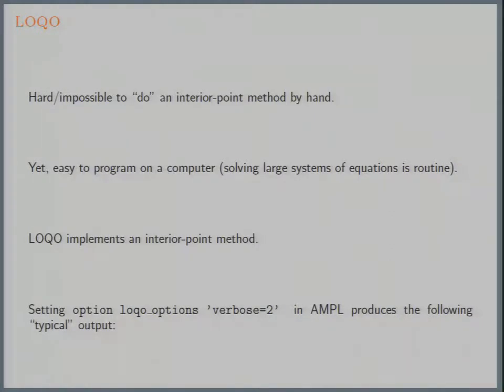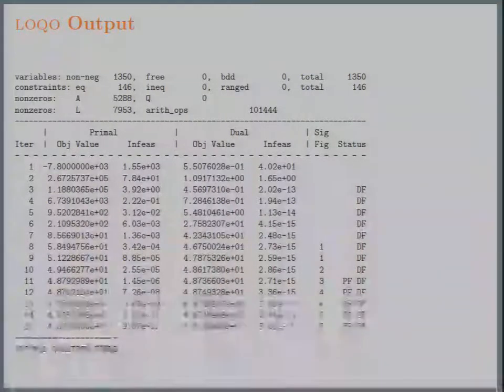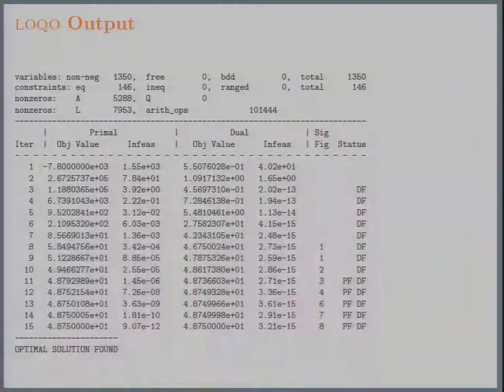So I just had a printout here of my code solving a problem. This particular problem had 1,350 variables, 146 constraints. My code is general in that it allows for variables to be non-negative, or they can be not non-negative. They can be what we call free. They can be positive or negative, or they can be bounded, which means they have an upper and a lower bound. And so these are treated a bit differently, and so my code reports the breakout here.